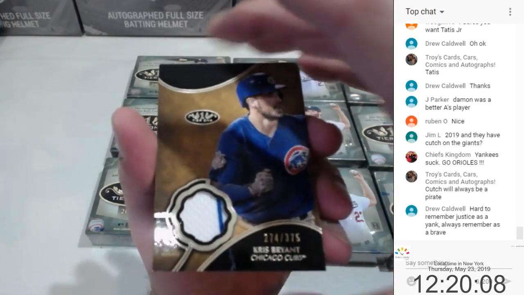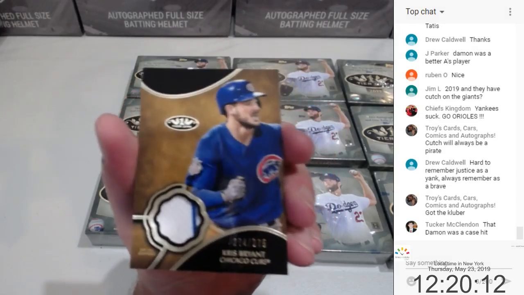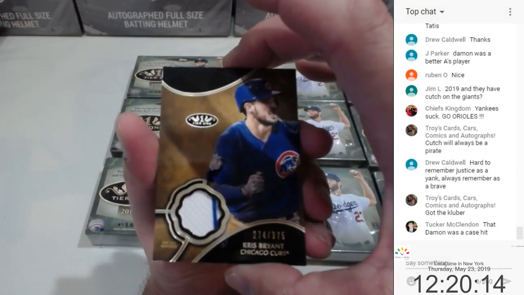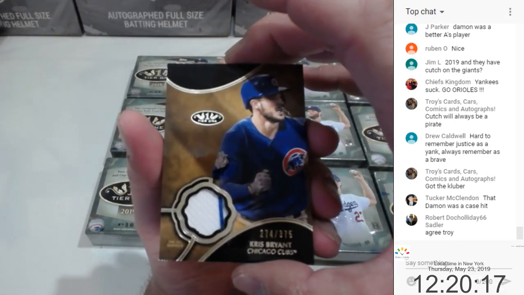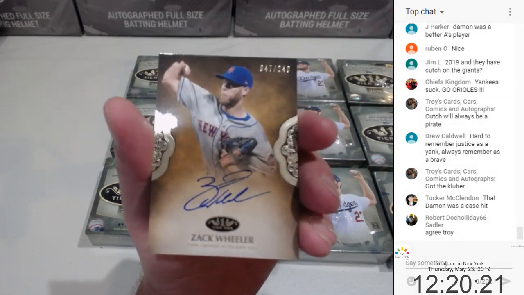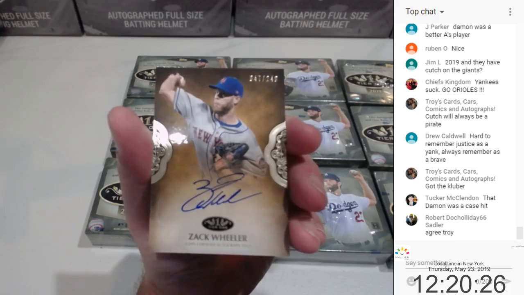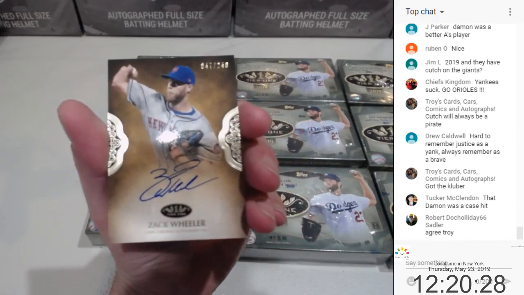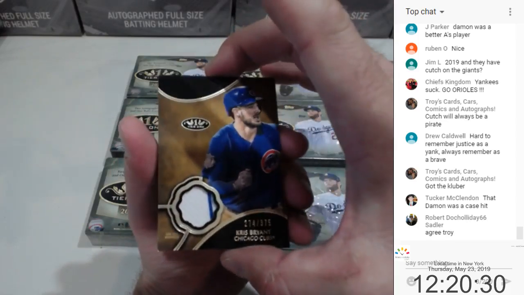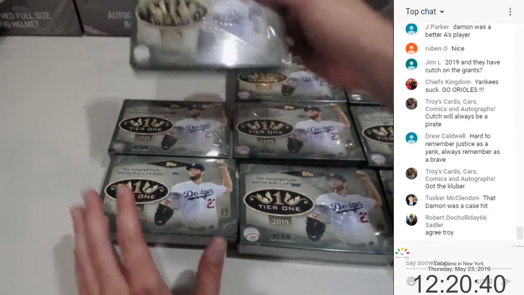I always remember him as a Brave, but yeah, he had those years with the Yankees where he did good too. That Damon was the case hit? I guess that was it, huh? The Bronze to 25. And then Zach Wheeler to 240, he's the only one that's been in the Bronze so far, for the New York Mets. We'll finish this off with that box. Cubbies was Kevin McGee on the Bryant. Man, that Bryant swatch is nice, 375. So Damon was our case hit. Well, hopefully we'll get an extra. I'll take the extra.